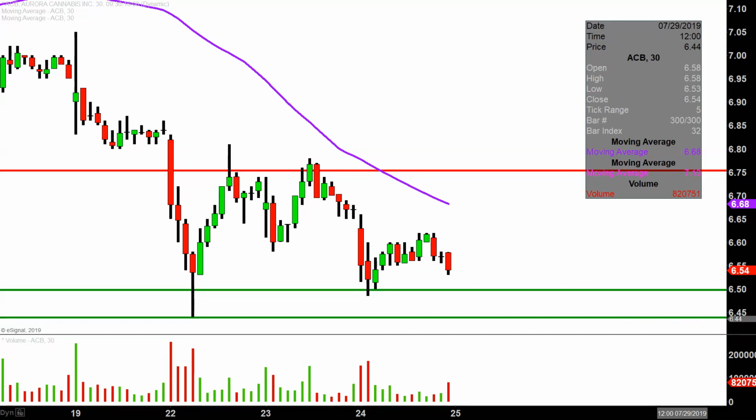As far as levels of resistance are concerned, key priority now is going to be that purple line right there, the 50-period moving average, currently valued at 668. But remember, that's a moving average, so that value is going to change as Thursday and Friday play out. So watch that level. In the event the price can push through the 50-period, then the next key overarching level is that red line up there, which is currently valued at 675. So keep an eye on those technical areas. But as of right now, things are definitely still looking shady, a little bit sketchy, but the price is trying its best to bottom out here, so we'll see if the bulls can get that job done or not.